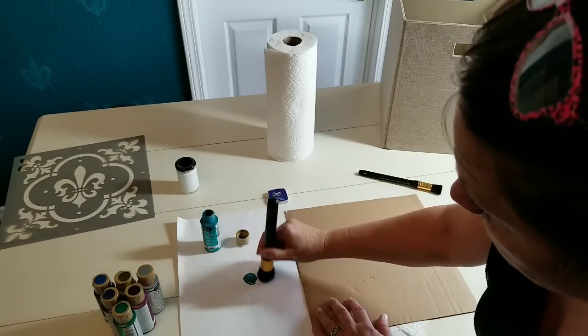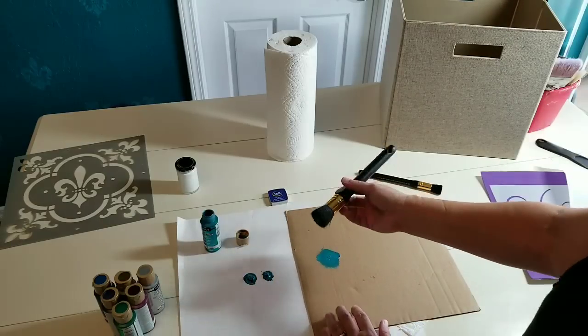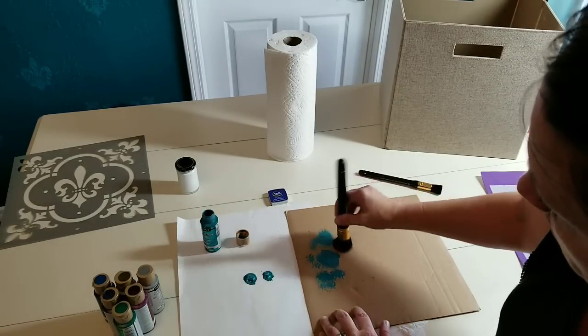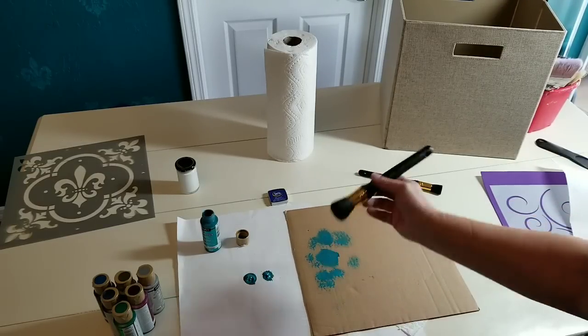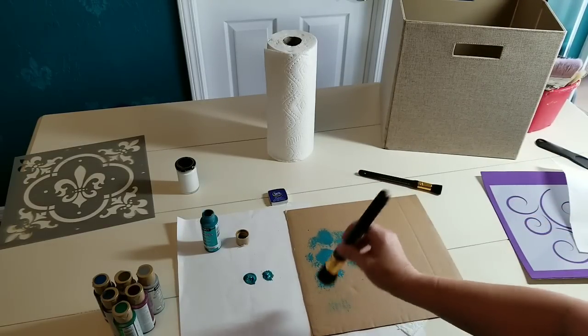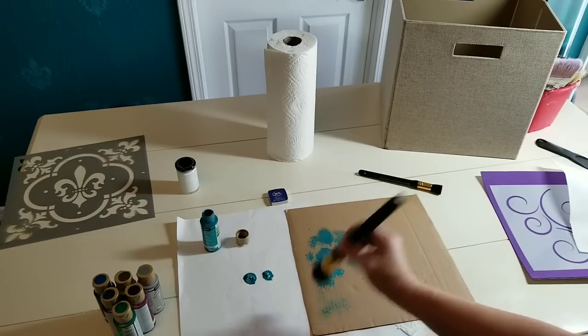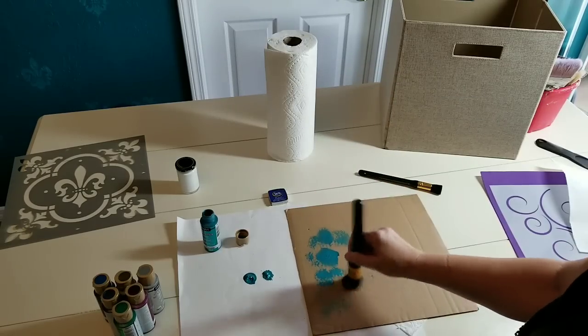Okay. Get her in. You want to get most of the paint back off. When I do that, it should be a very light dusting. I don't want to see blobs. I don't want to see anything wet. It should be very, very faint. That means you're properly loaded. Okay?